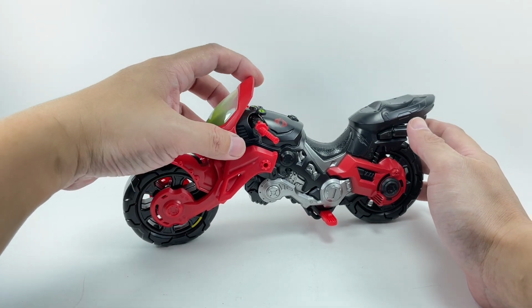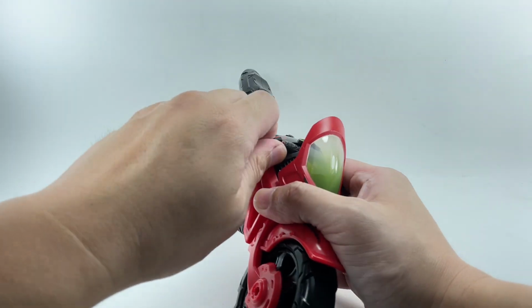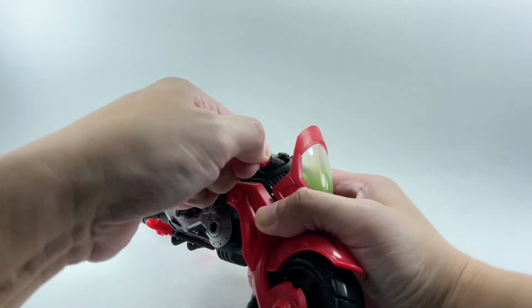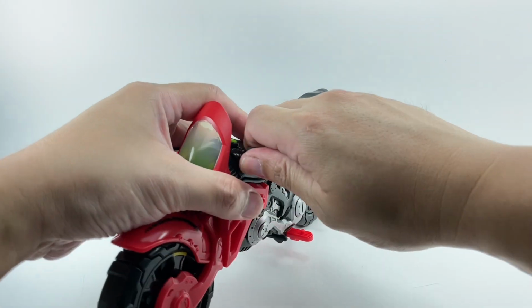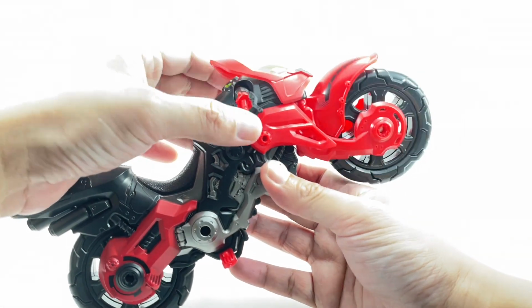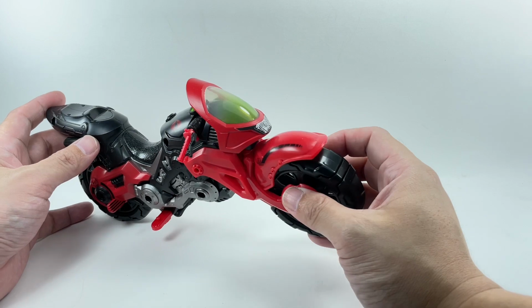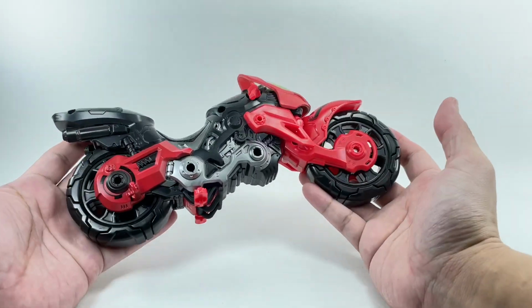It's got a movable windshield right here. Detachable handlebars. You can pluck out these, their own ball joints. They come disassembled. Not this one actually, I think. Yeah, you'll have to plug one of them in. You can swivel those handlebars and they will rotate or swivel the front part of the bike, the front wheels. And it's really a nice looking bike.